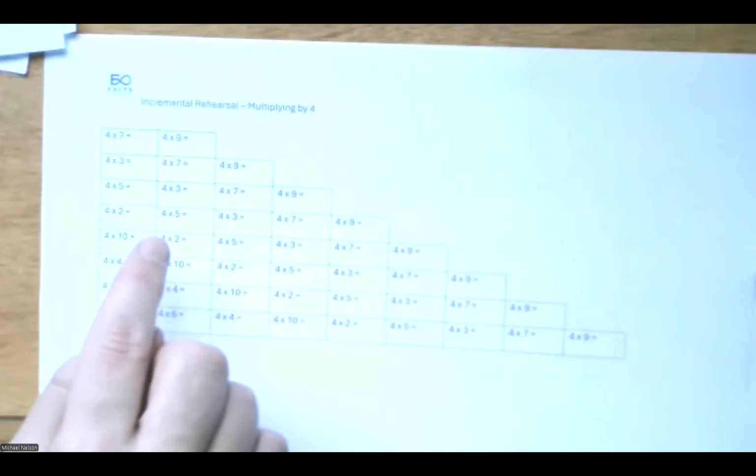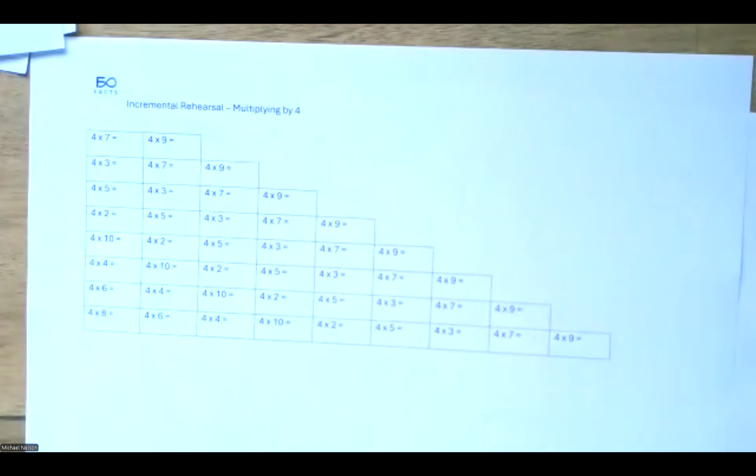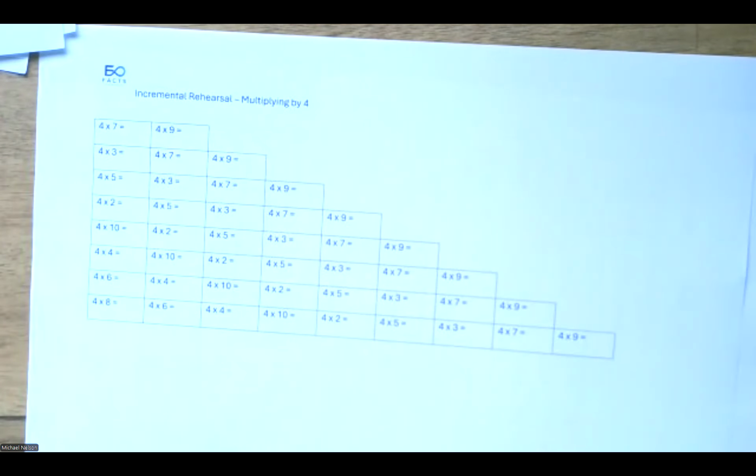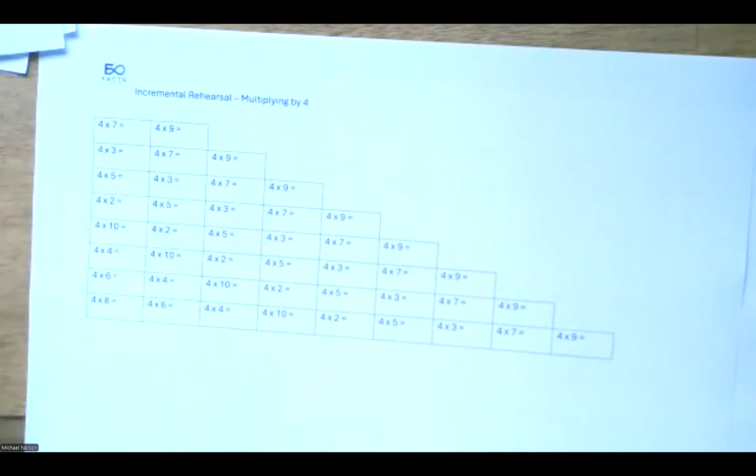You can see now we've got a worksheet we can do, which follows the exact same process. So now I can start to give that little bit more independence. We might have done the PowerPoint, shown that as a group, and now we're building on here. If we've got kids who can do it, we can start moving them on to the mastery practice that we talked about before, or we can move them on to the flashcards. If they're still struggling with the flashcards, we go back to strategy. So there's always an approach that we can take for our students.